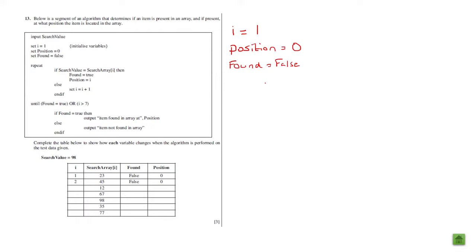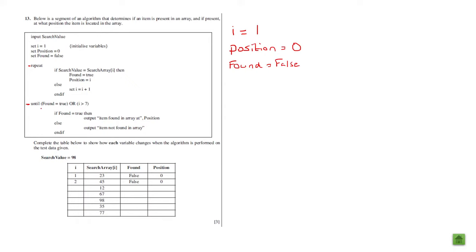All right, so the first thing I would recommend is to get a scrap piece of paper or go to the back of your exam booklet or whatever and write down the variables, okay? Now, we've got a repeat condition. This is called a post condition loop, because post means at the end. It's not a precondition loop because it's not at the start. It just says repeat until. So you run this first and then you run this after. You run the code once at least and then you interrogate the condition.